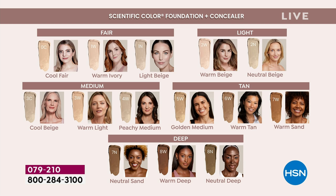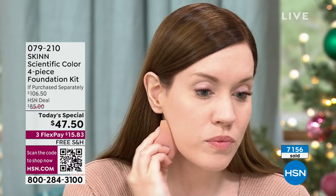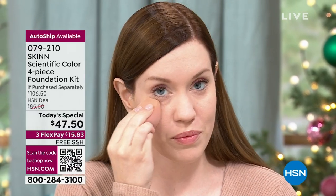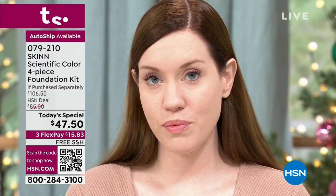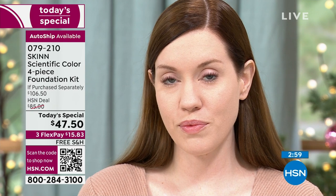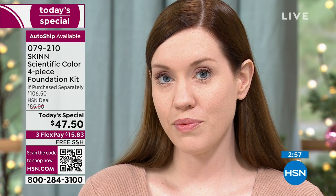And why do we not want the blues and grays? All foundations are made with yellow, red, black, white, and blue. Now, I learned years ago from a specialty brand that if you take the blues out of foundation and only use the other colors, you're going to get a younger, brighter look. This is so important. This is the difference. And you're looking at a lot of before and afters.